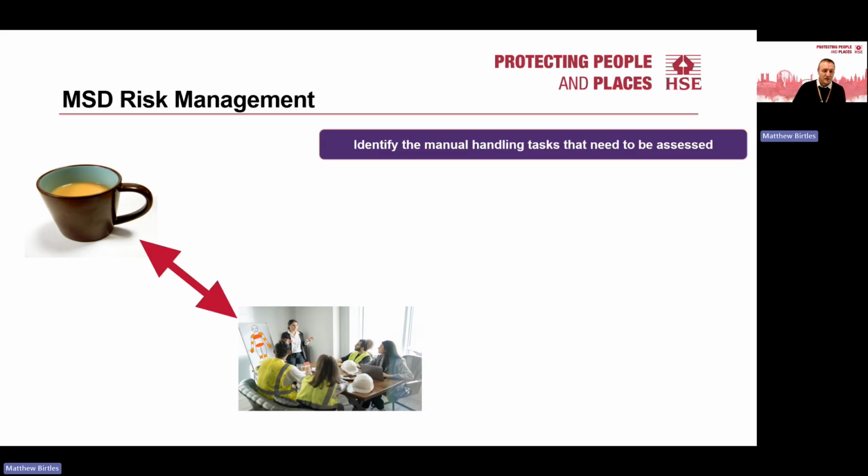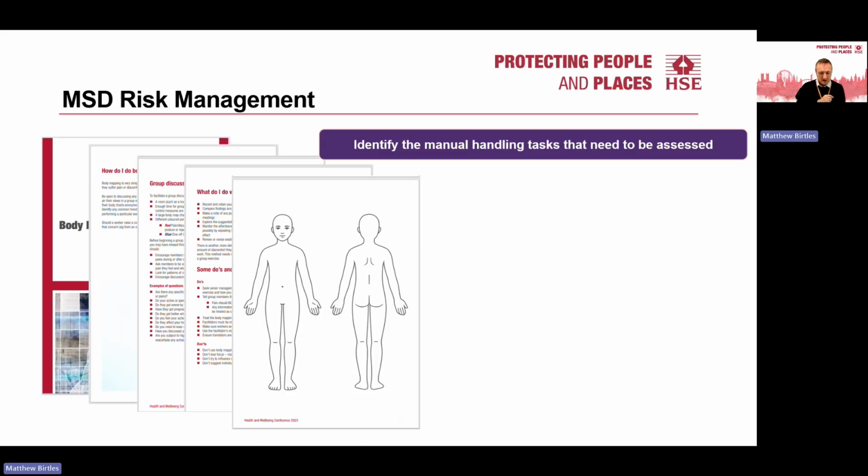To enable and support that, we've just in HSE published a new tool last year, actually, the body mapping tool, which is free and easy to download. You can print it out and use it, and it has within it guidance on how to use it and tips and tricks and things that you want to think about if you're going to do this. But effectively, it's just a picture of a human body, and you sit down with the workers and ask them, with a red pen or a green pen, to put a dot on the parts of your body that you get regular pain in. The idea is that you'll see a collection of dots, not necessarily always in the same place: lower back perhaps, or one of the shoulders or an elbow.